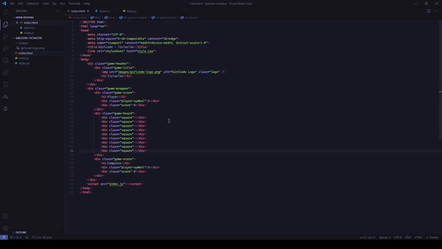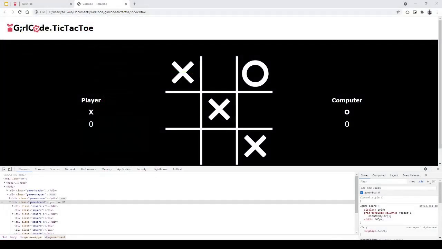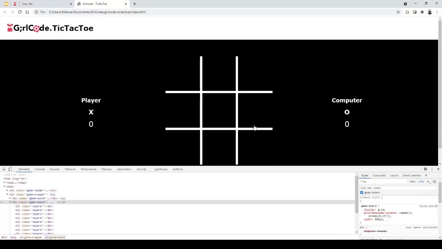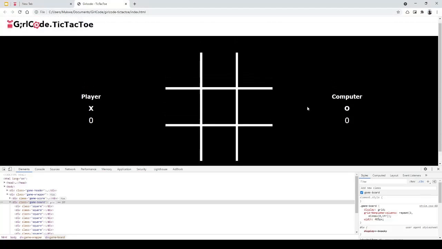So let's save this. Now we have saved it, right? It is starting on a clean slate. Let's see if that's how it shows on our browser. And that's how it shows on our browser.